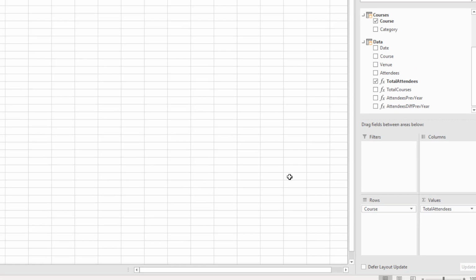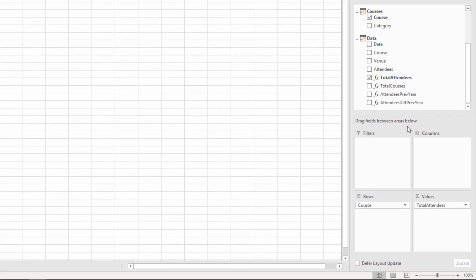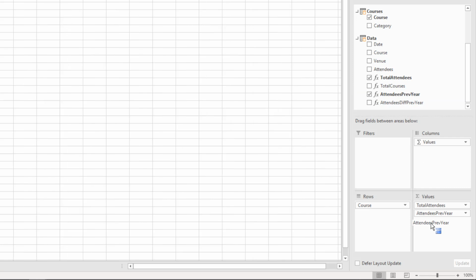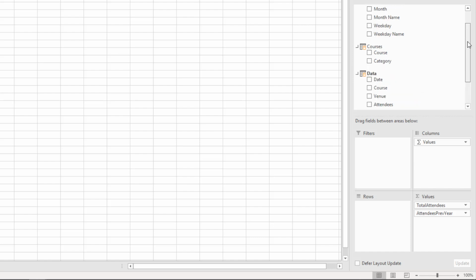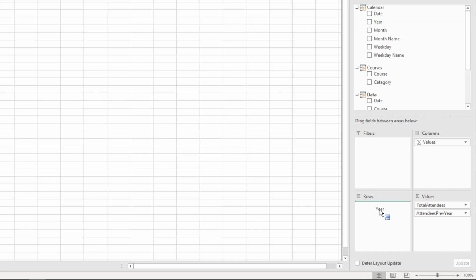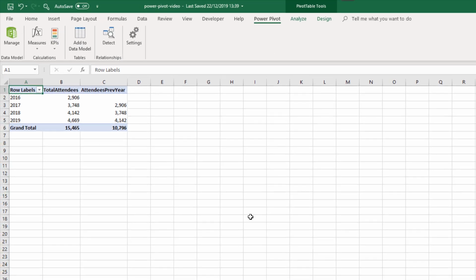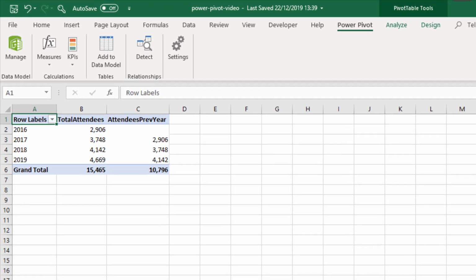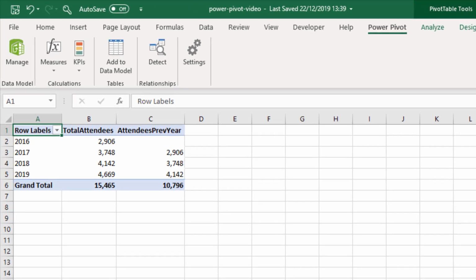Now, if I was going to bring in attendees for the previous year and drag that in here, and then change course into year, where year is from our calendar table. Now this is nice because we can check how things are working before we start using it in other examples where it may not be clear whether it's working or not. So here we can clearly see that the total attendees 2016 was 2,906.